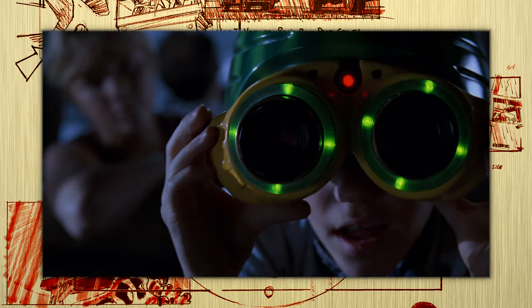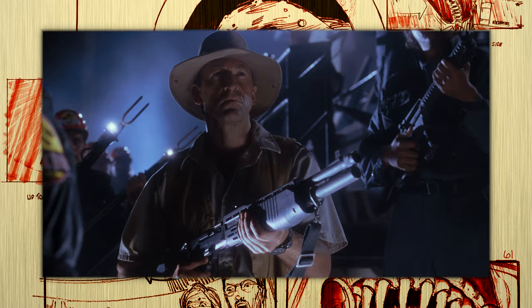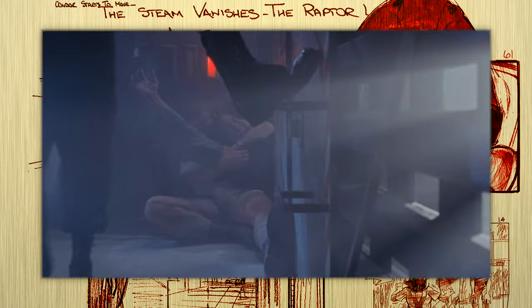The film opens at the Velociraptor Enclosure. It's a scene I've never really liked because I don't believe it's exceptionally realistic, but it serves the purpose of foreshadowing the carnage that later ensues — it's the initial jerk of a roller coaster starting up before it settles on the incline. While we only get small glimpses of the actual Stan Winston raptor puppet, we see the animal's cunning intellect, its speed and fury, and the danger it poses.